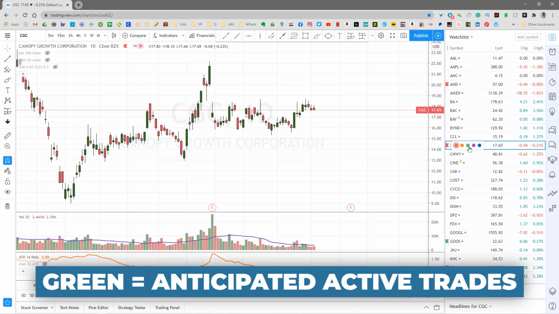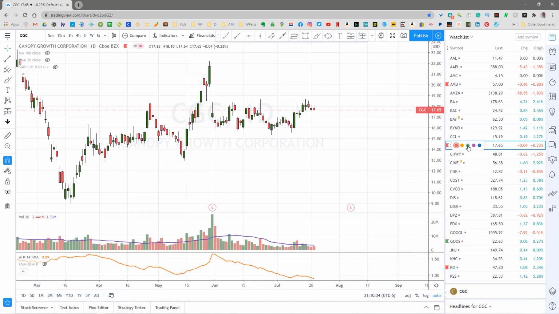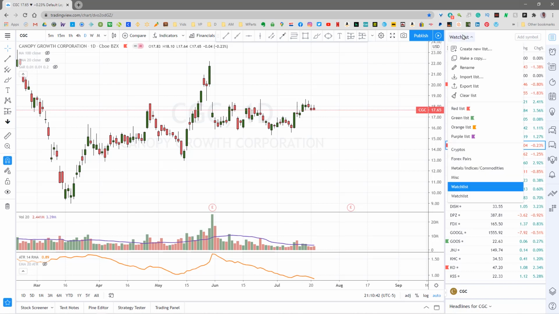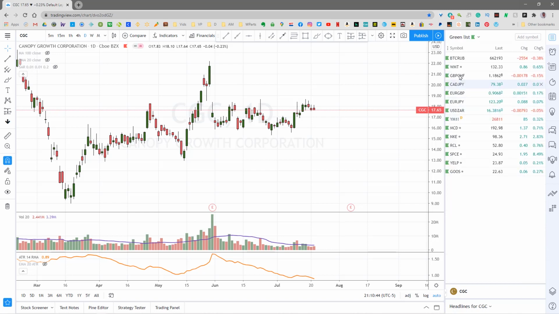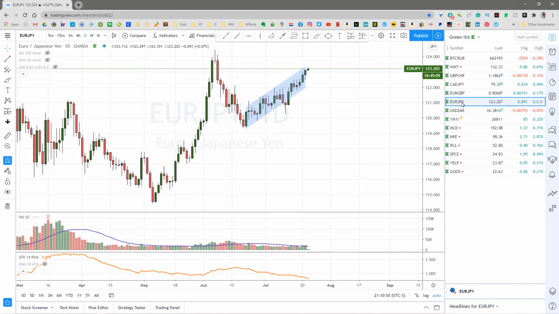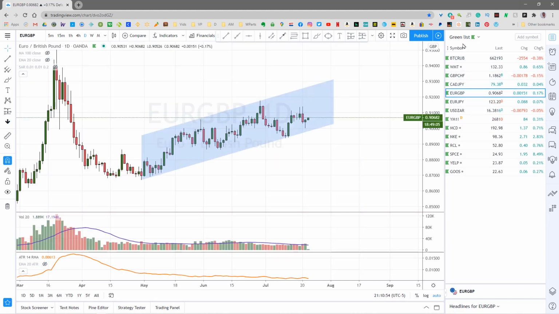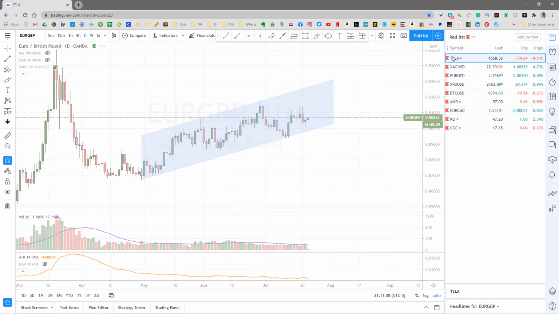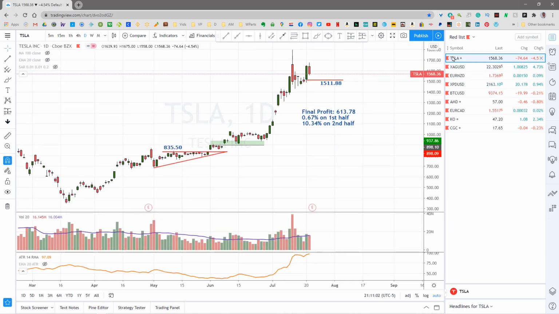So when I go through all my charts and I look for possible setups, if I find something, I'll mark it with a green, so that when it comes time to do a video, I can look at my green list and I can choose from there to find a potential trade setup to show you guys. Okay? And I use the red list, of course, like I say, for my active trades. And these are all the active trades that I'm currently following.